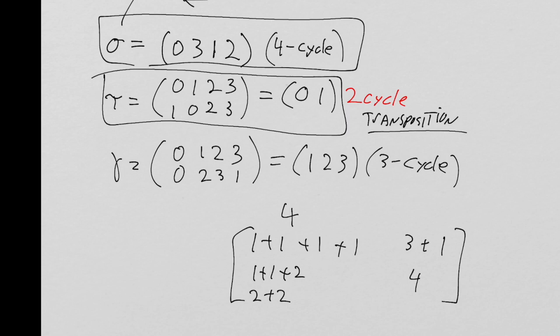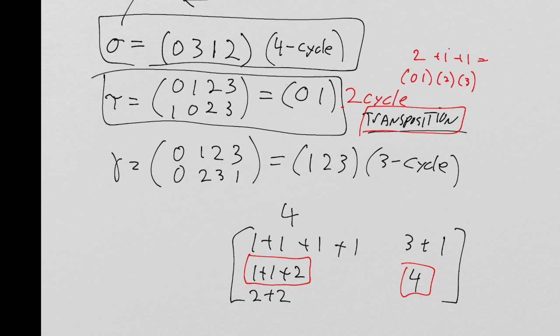So each of these different ways of partitioning the number 4 should yield a type of permutation, right? We've already got the 4 cycle accounted for, so that would be this one. So we've already seen an example of that. We've seen an example of this, right? Because that's what a transposition is. Because it's always understood that if you have 0, 1, then you have 2, and you have 3, and so that's 2 plus 1 plus 1 equals 4, right? But we don't show those, but they're there. So we've got that one. Likewise, we have the 3 plus 1, right? That's our 3 cycle.